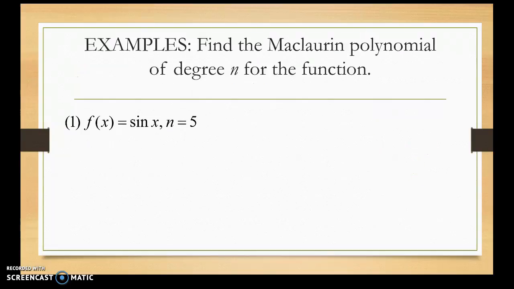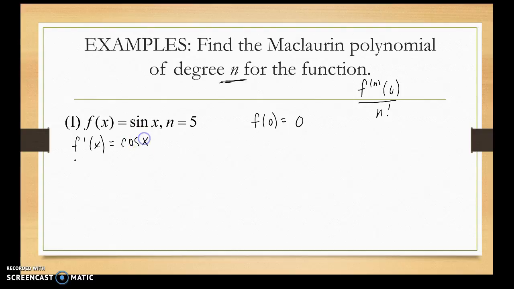All right, so finding the polynomials is very easy. n is the degree. That tells us how many derivatives we need. So we're going to find the Maclaurin polynomial for the sine function, 5th degree. And remember, we're evaluating the derivative at 0, all over n factorial. That's going to be our coefficient. So first things first, we need the value of the function at 0. Sine of 0 is 0. And now, because it's a 5th degree, we have to go up to our 5th derivative of the function.